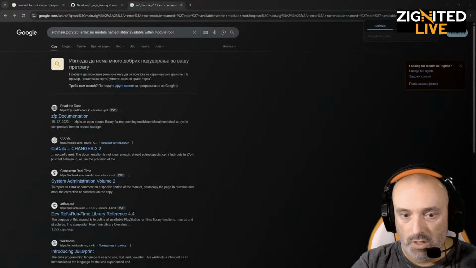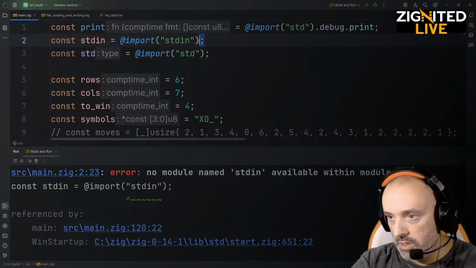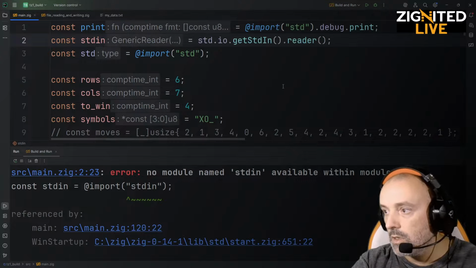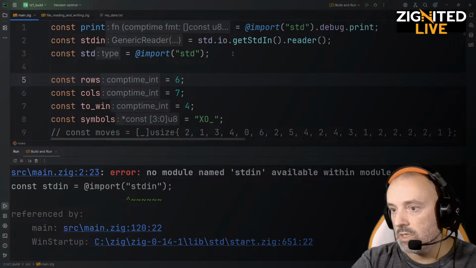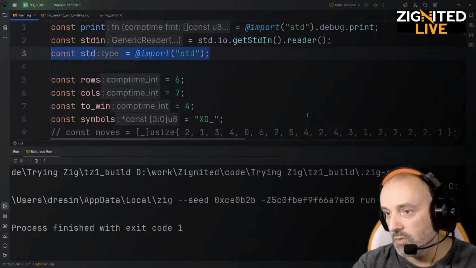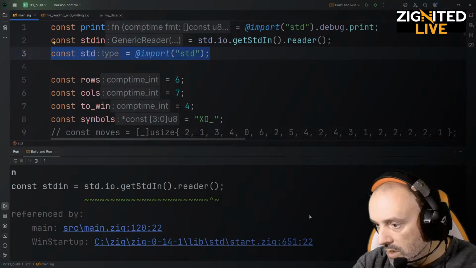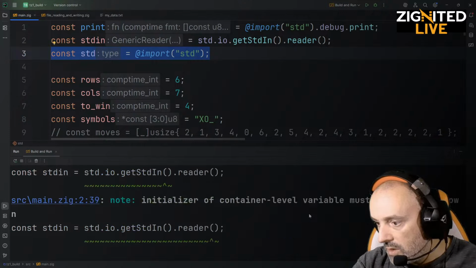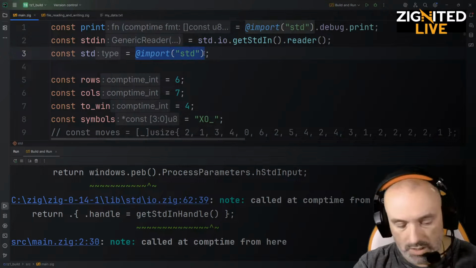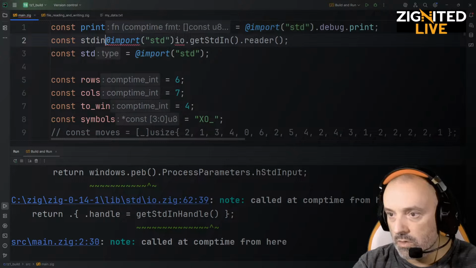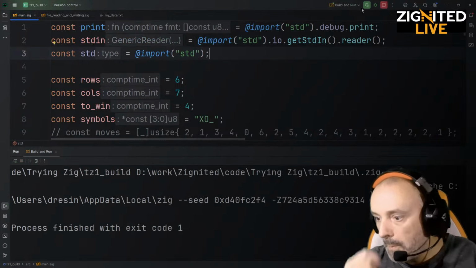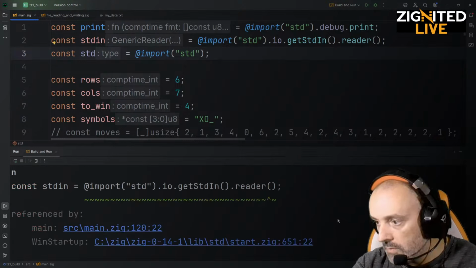If this works, of course. Let's see if this is actually going to work. Wait. What did I do? So std.io. Aha, because I imported here. Okay, it's weird that this is afterwards, but yeah, hopefully it will work. I know the order doesn't matter. What did it say? Following command failed. Okay, let me do it the previous way. So I can do the import std like before, and then do the .io. Like this, std.io dot get reader. Yeah, let's try like this. Kill this problem there.